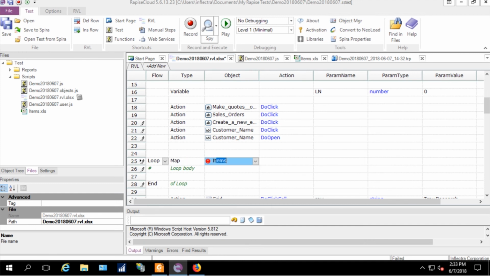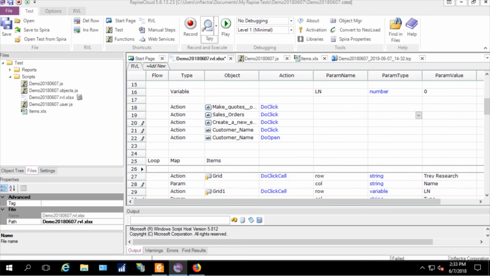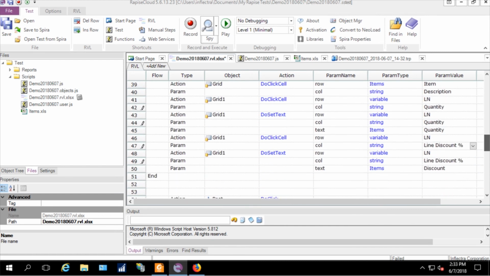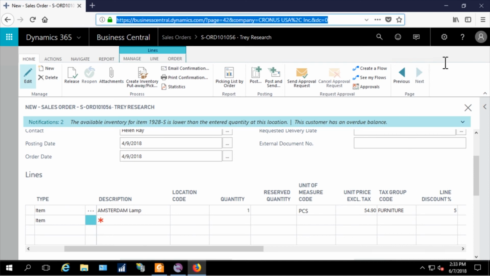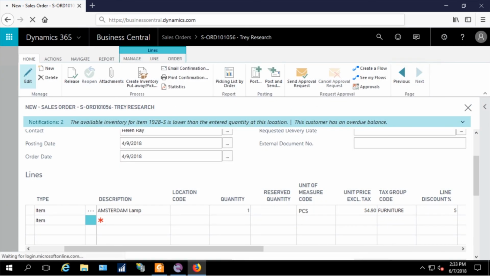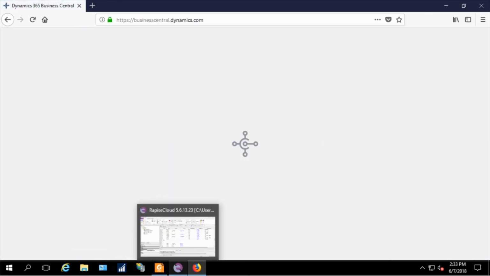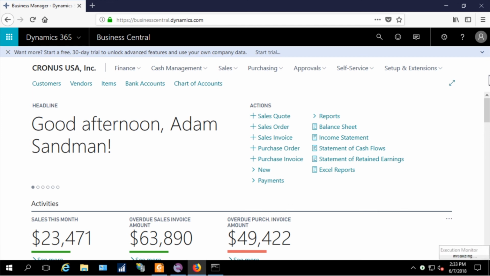Map items, and we already have end in the correct place. Okay, so now it should work. Just trying to start from the beginning was the reason for the problem. Okay, running. So this time it will work.